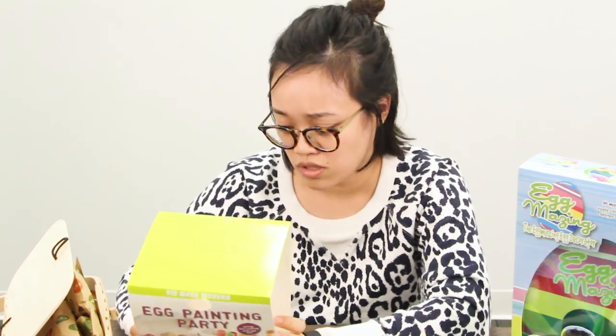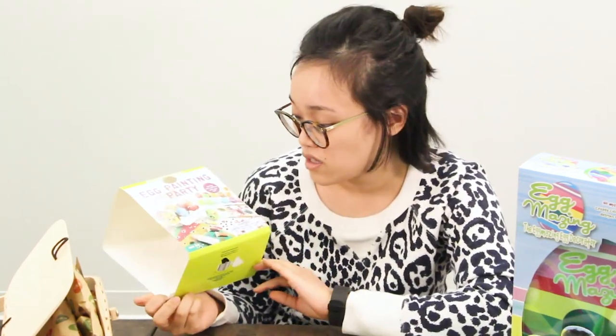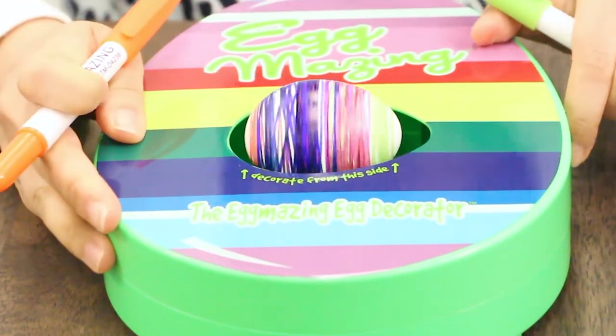Egg decorator? Yeah, I think it's totally worth it, and it looks like it has way more stuff you can do to the eggs as opposed to just straight lines, and the value is definitely way higher. That said, working with younger kids, paint and sequins and everything is going to get real messy real quick. So I give the Eggmazing Egg Decorator a 9 out of 10 — it's perfect for parents who don't love art messes, it's super easy to use, really fun, and you get really funky results. I definitely recommend this to everybody.